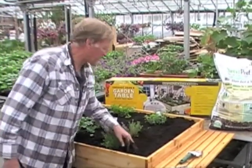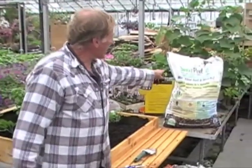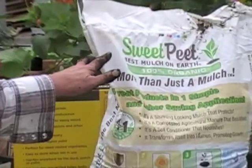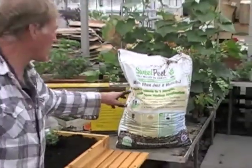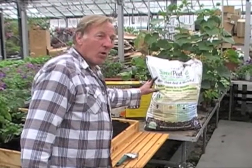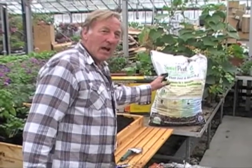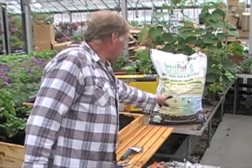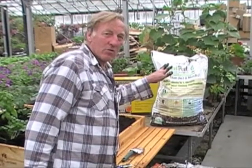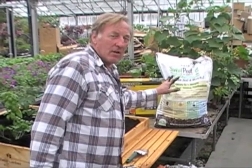After this is all planted and we leveled it out a little bit, we're going to feed the plants, and we use a product called Sweet Peat. It's a mulch to keep the roots cool, and the table somewhat cool, whenever the sun beats on your table. Also, as the sweet peat degrades in new water, it breaks down into humus, and as the humus breaks down, the liquid that is formed feeds your plants. So the sweet peat protects your roots against the heat, and at the same time feeds your herbs.